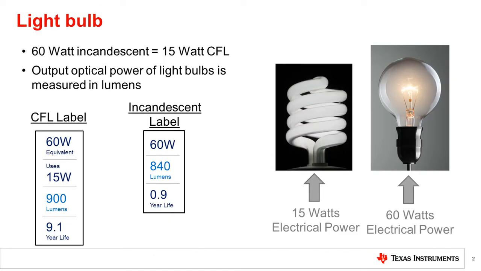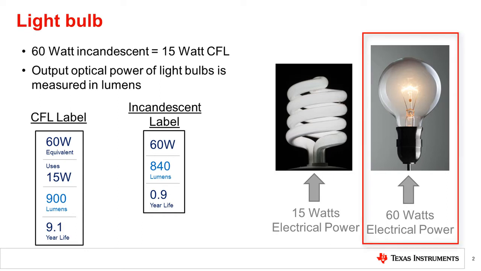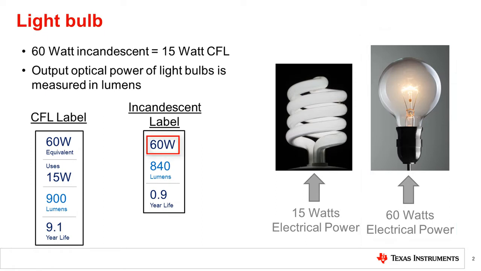Five to ten years back, incandescent bulbs were the only common type of household light bulb. If you were looking to buy a light bulb for your house, you would use the electrical power spec in watts printed on the box to tell how bright the bulb would be. Now, as different types of light source technologies have become common and more efficient bulbs are produced, light bulb manufacturers cannot just use watts to indicate bulb brightness. For example, a typical 60 watt incandescent light bulb outputs a similar intensity of light as a typical 15 watt fluorescent bulb. This is because the watt ratings given for light bulbs are specified in terms of electrical input power rather than optical output power.